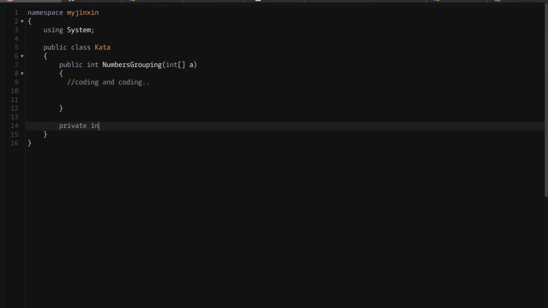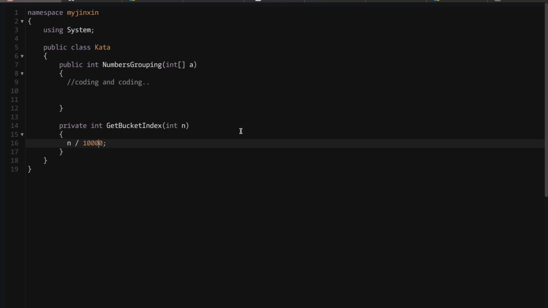This will be a private method, and I'll call it get bucket index given an integer. Remember, array A is going to be filled with integer values, and for each one, I want to map it. I want to know what its bucket index is going to be. If you're just thinking about this in your head, you might think, well, I can just divide the value by 10,000, right? Because the buckets essentially go from 1 to 10,000, 10,001 to 20,000, 20,001 to 30,000, etc.